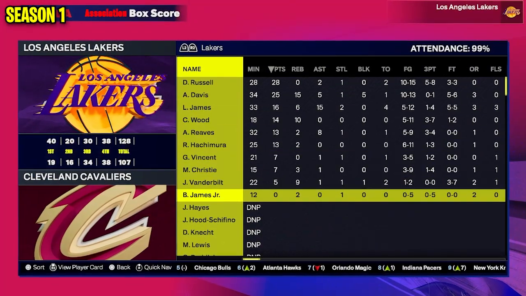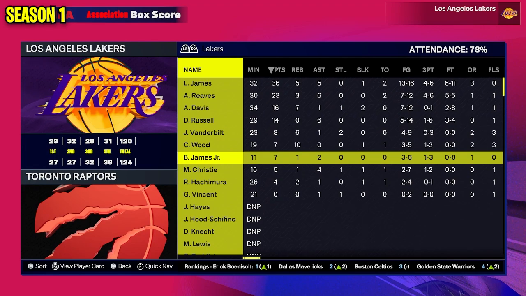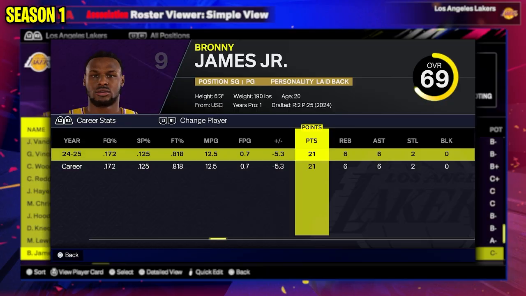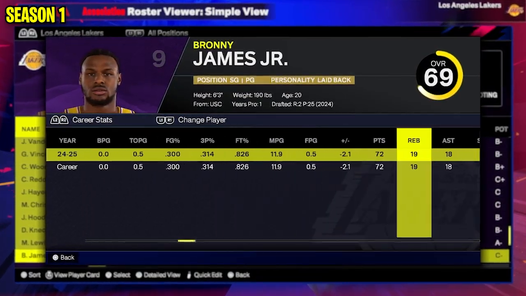In week 2 of his NBA career, he put up 3 points in this game. He put up 0 in this game, 0 for 5 from 3, and finally he has a decent performance. We have 7 points here. So now we can get his shot tendency up from a 48 to a 58, and he's only scored 21 points so far.